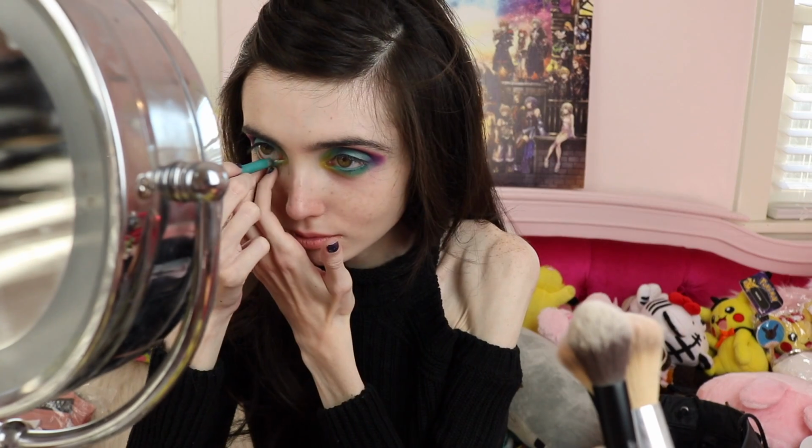And I'm also just gonna put eyeliner on. I always feel really weird without eyeliner. I feel like eyeliner is just my thing. If I don't wear it, it's like I'm not myself. I'm gonna use this Marc Jacobs pencil. It's a blue pencil in the color Whirlpool. And I just think this looks really cool on my waterline. White or black could also totally work there. But I always feel like with blue eyeshadow or colorful makeup, colored liner can look really awesome. And I feel like it goes well with this makeup, so I thought I'd do that.